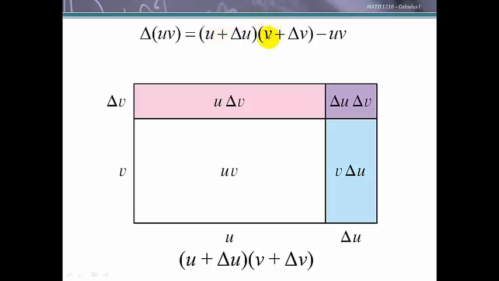Or we could also compute this product and see, because if we multiplied first times first, we would have uv and it would cancel with this minus uv. When we did outers, we'd have u times delta v, and that is in fact the area of this rectangle. When we do inners, we would have delta u times v, or v times delta u, and that would be the area of this blue rectangle. And when we did last times last, we would have delta u delta v, the area of this rectangle right here. So we can express our change in this area as the sum of these three rectangles.